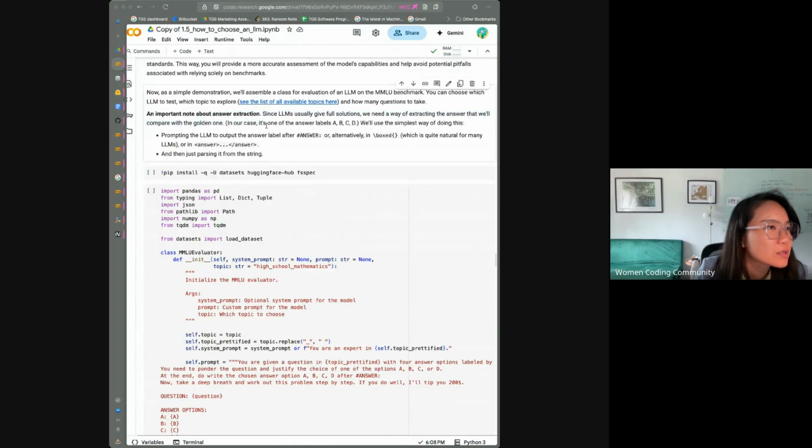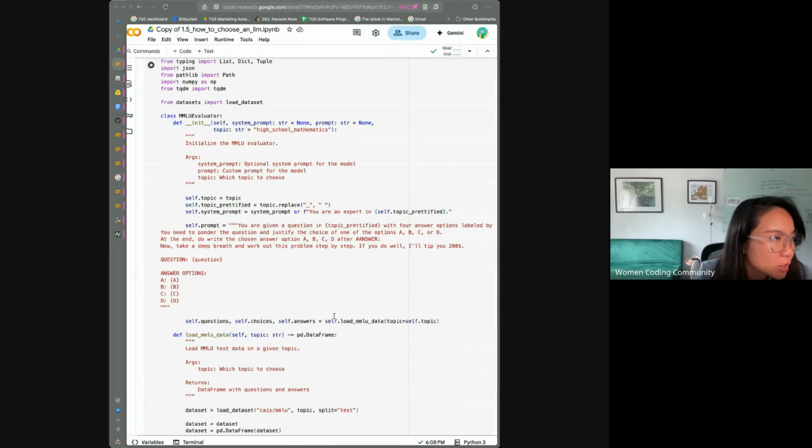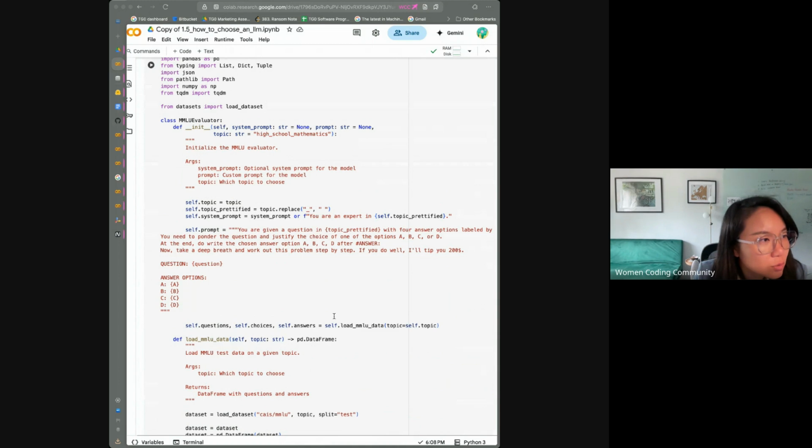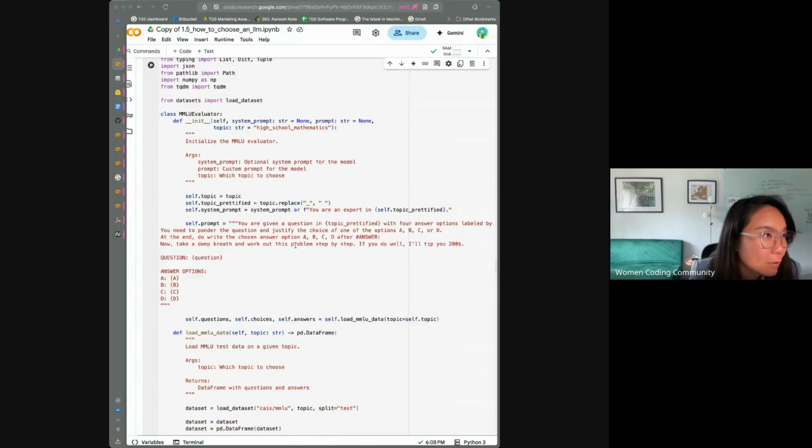Important note about answer extraction. How to extract the answer is also an annoying thing. You want the model to say, okay, I give you a question and answer options, just give me A, B, C, or D. Then the large language model will generate a lot. It says, oh, when I think about this answer, how are you today, and I think the answer could be this, blah, blah, blah, and talks about a lot of different things, which doesn't give you A, B, C, D, which is quite annoying. It depends on how you deal with it.